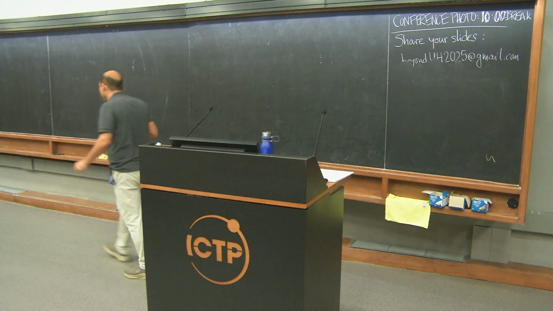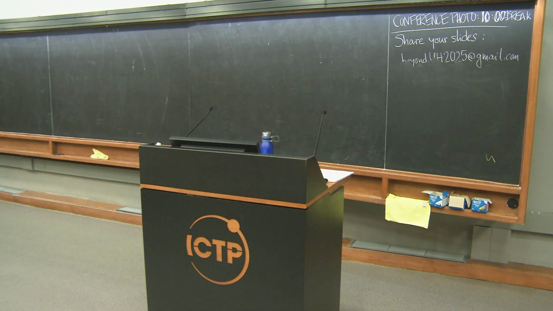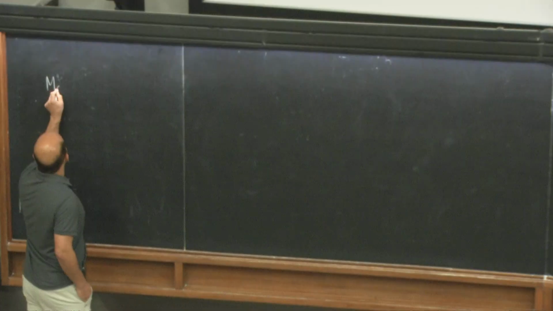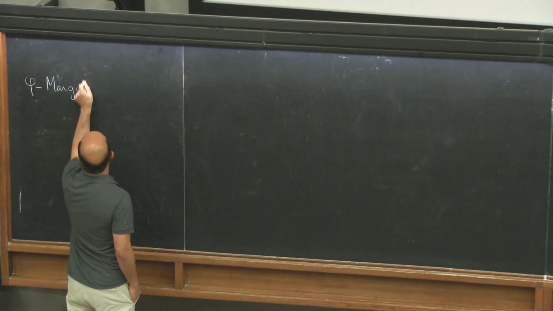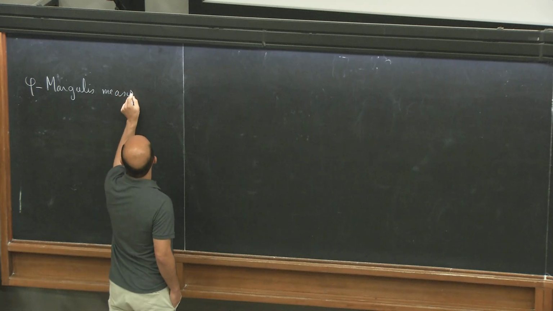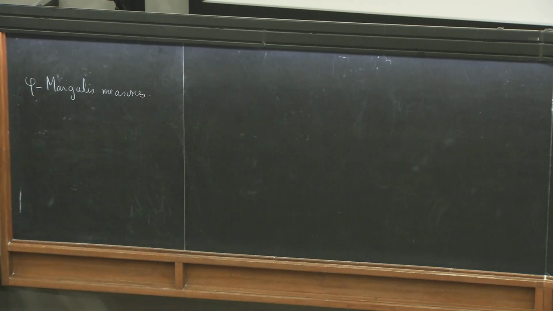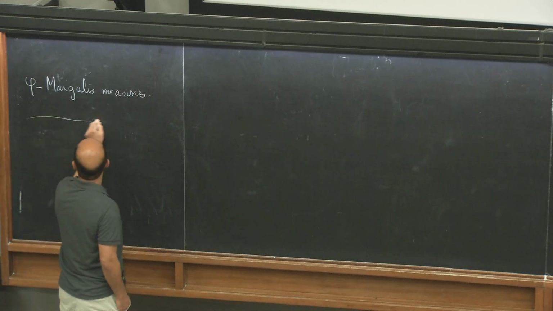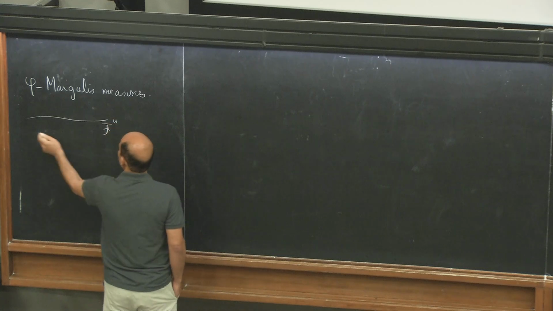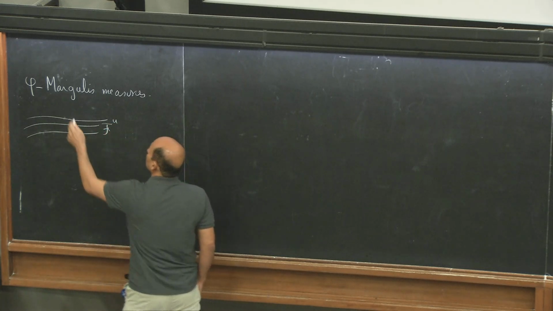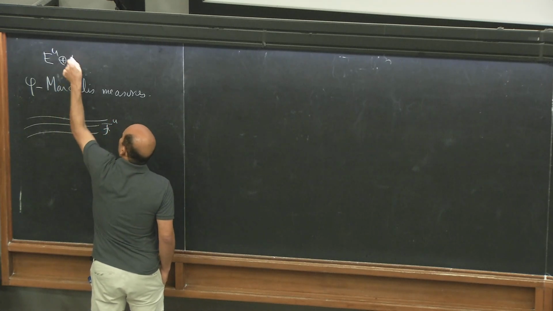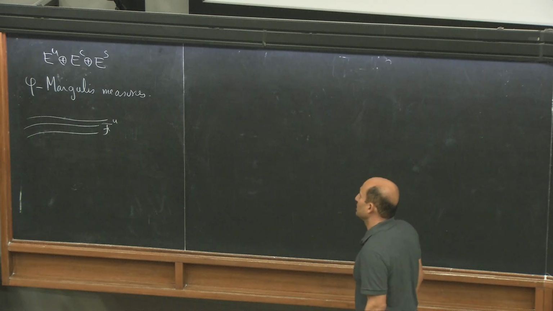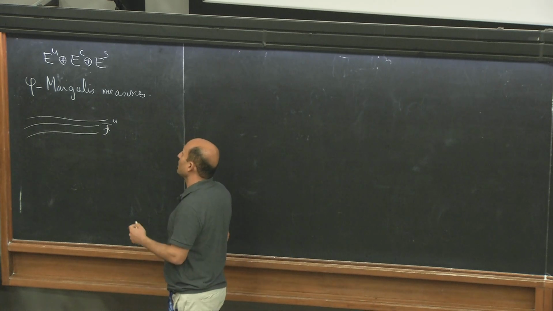Yesterday I finished the talk by talking about Margulis measures, or phi Margulis measures. I briefly remind you, we typically have a foliation. Suppose here we have an expanding foliation. For my purposes, you can always consider a partially hyperbolic diffeomorphism, and Fu will be the expanding foliation or unstable foliation.